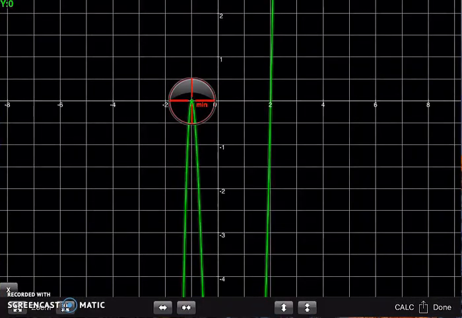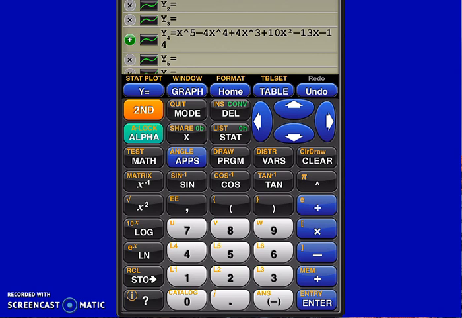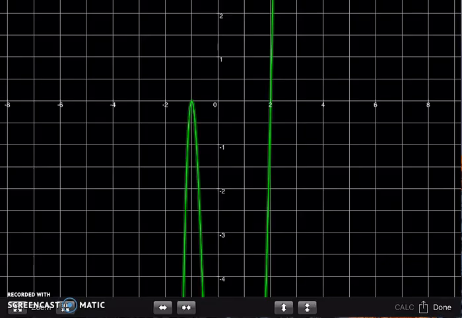And again, just be making sure we're typing everything in. Don't mix up your minuses with negatives. Make sure you don't miss any exponents. And it is a long one, but that's okay. And then when you're done, you want to graph it. And then we're left here with this.